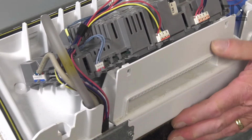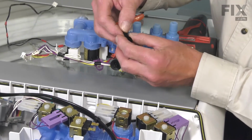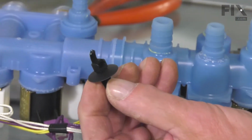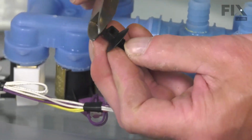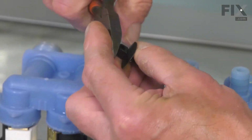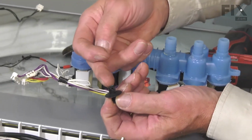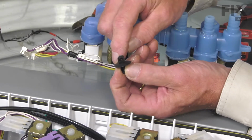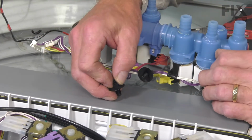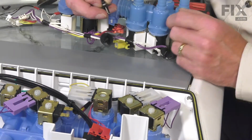Now, if you wish to reuse the restraints that were on the initial harness, simply cut the tabs, pull the excess through, you can trim it off. And then you can feed a small zip tie through that opening and attach it or wrap it around the harness to secure it in place. Although it is not necessary, the harness is tucked in well enough anyways.